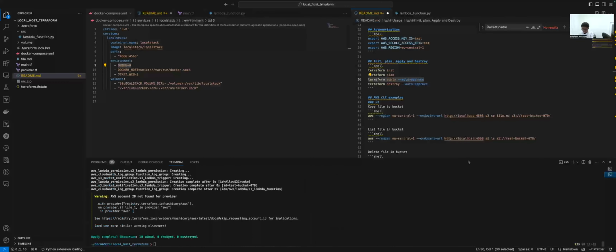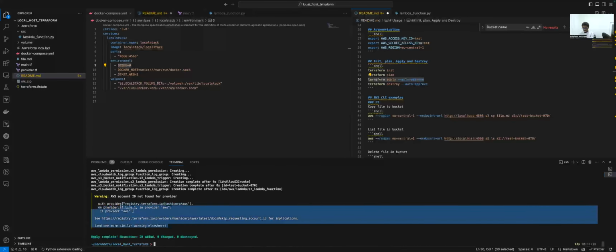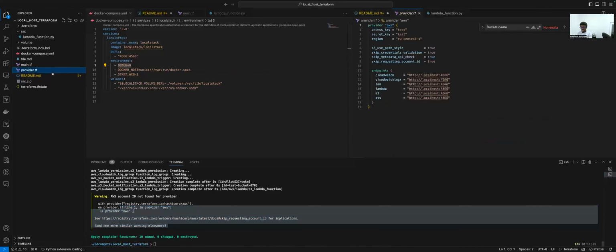Let's go back to our terraform apply. Okay, so apply complete. Like I said, we don't care about this, because we are just doing this locally. And if you check my provider.tf, I've passed in some access key and secret key. Actually, I don't need to do the export because I've passed it in here.